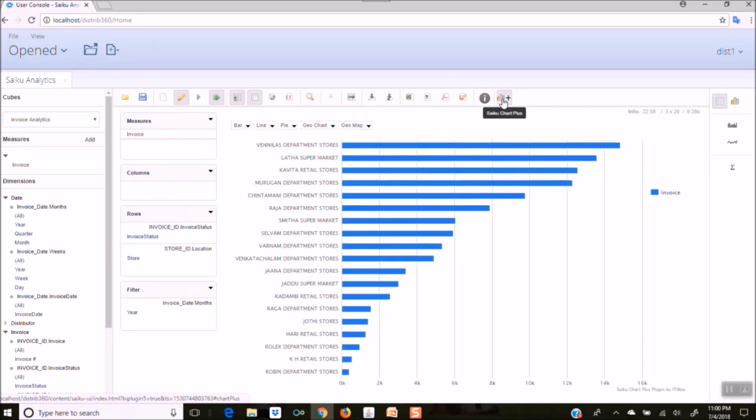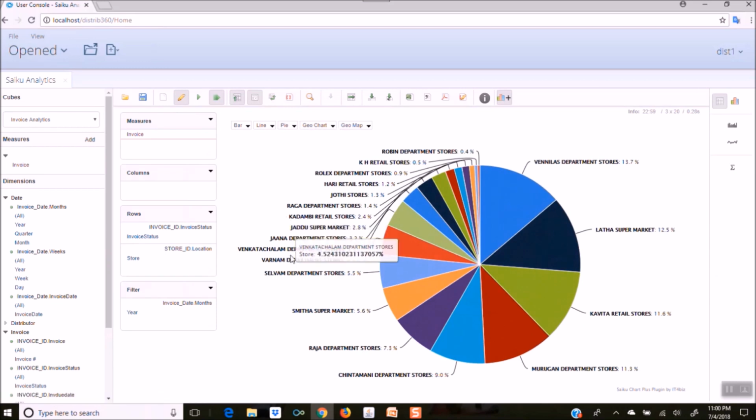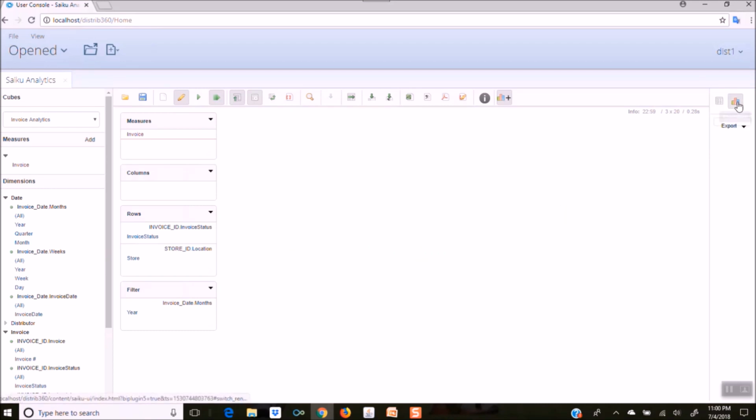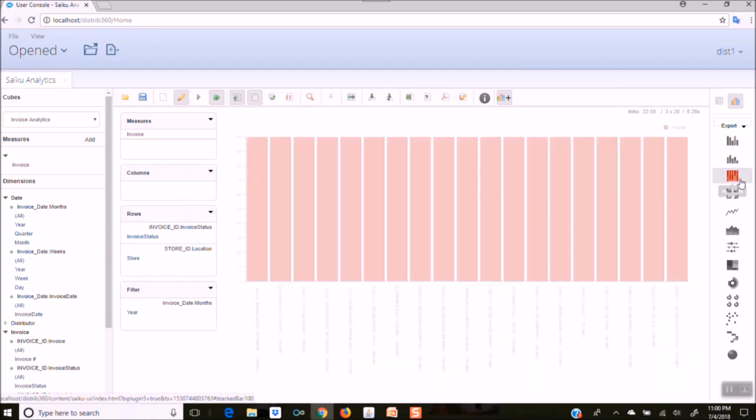Let's just click. So you can get these bar charts. Maybe we'll make it a column chart. Because it's sorted, obviously it's coming out in a nice order. Let's probably just do a pie in order to get a percentage. So again, immediately you see Vanilas is about 13% of the total unpaid invoice for the current year. Lata is 12, and so on and so forth. And again, as I said previously, you have a lot of charts available out here, so you can go in and use them.